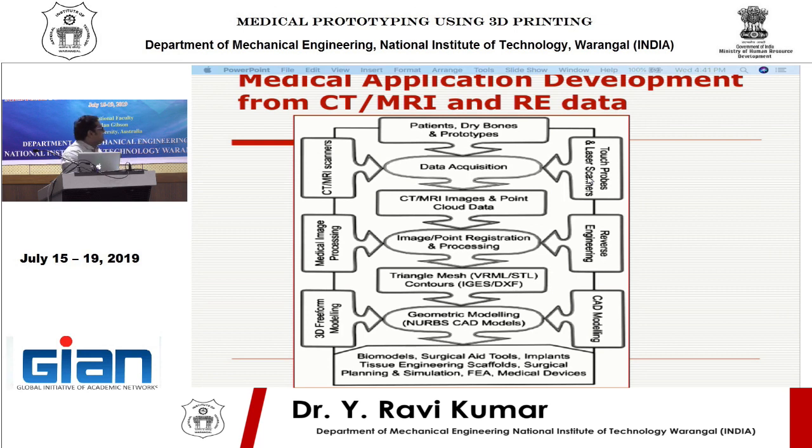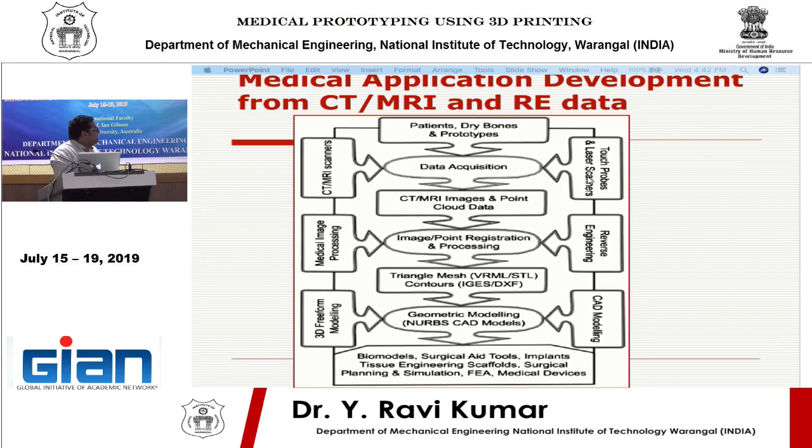That can be done with these softwares, and then ultimately you get it as an STL file, which again depends on your application. You want to 3D print it, or you want to analyze it, you want to do some finite element analysis for load calculations, or you need to do some CFD analysis. Then you have to convert that to an IGS or STEP or any other file format. So it depends on your application. You save that data as VRML, STL, IGS, or DXF. The application demands it, so you save that data in the appropriate file format.